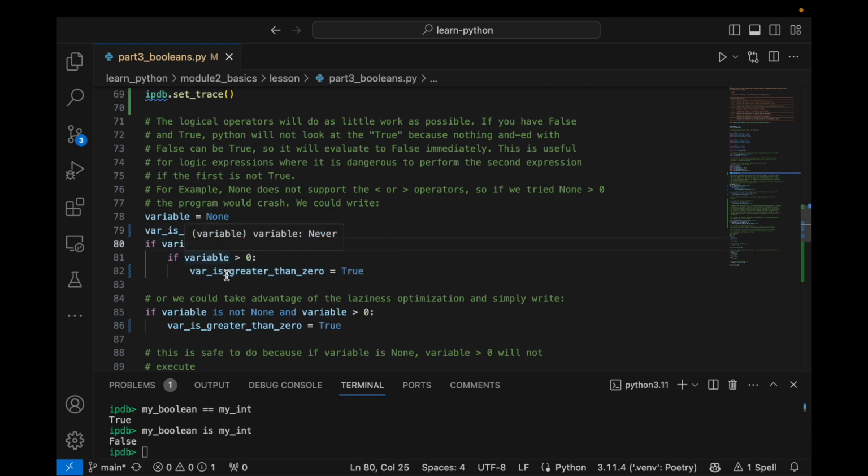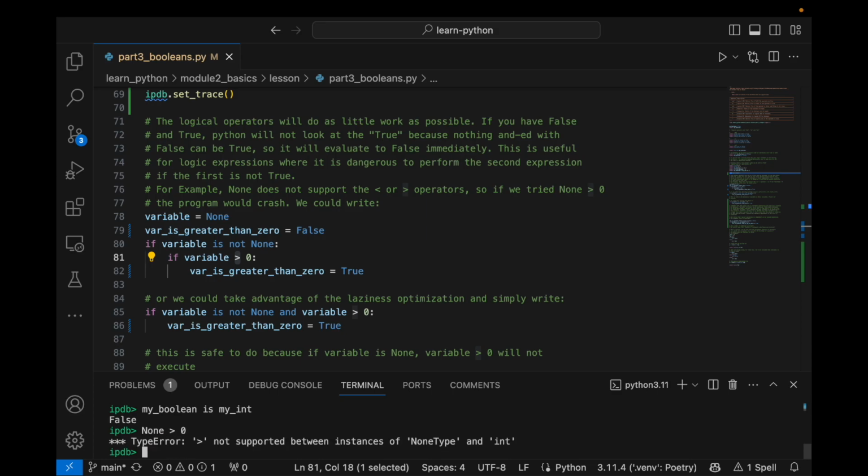And you'll notice the greater than operator does not work on values that hold none. So what happens if we try to say none is greater than 0? We get an error, a type error. It says greater than is not supported between instances of none type and int. That just means this operator is meaningless when used on a variable that holds none or none itself.